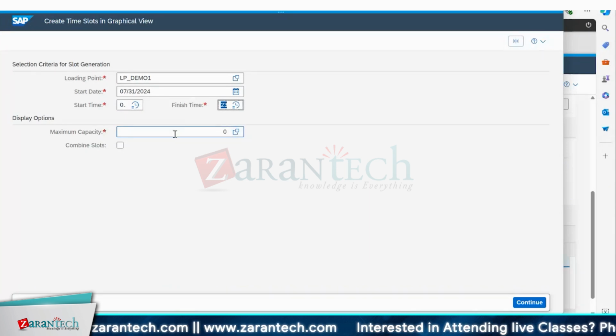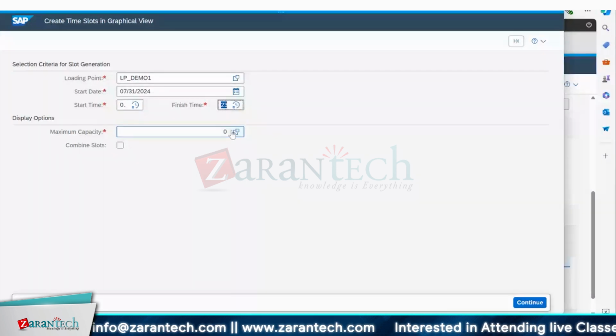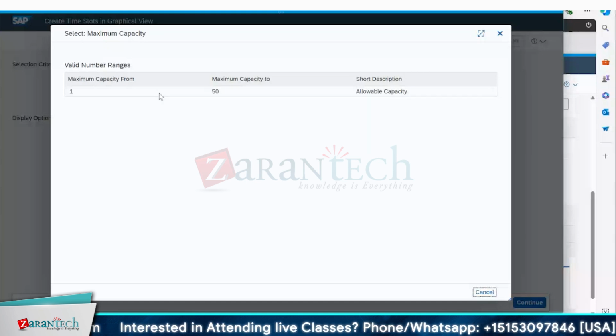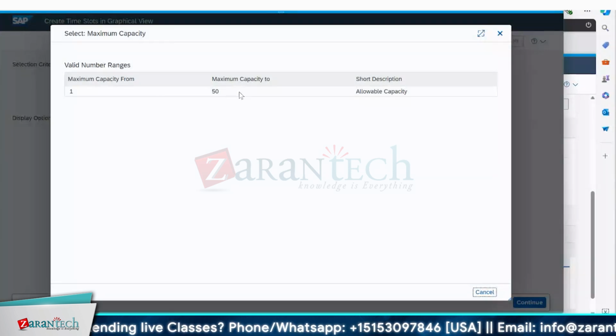Now, this maximum capacity, what it means is how many trucks can be slotted at the same slot. So from a system perspective, it gives you maximum capacity from 1 to 50. So that means at the same time slot, how many appointments can you book for how many trucks?